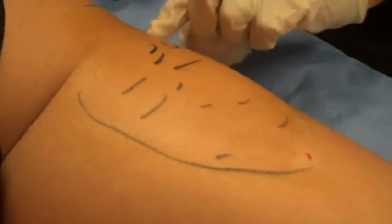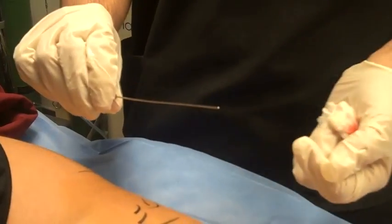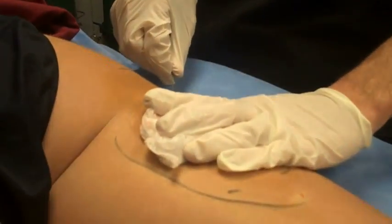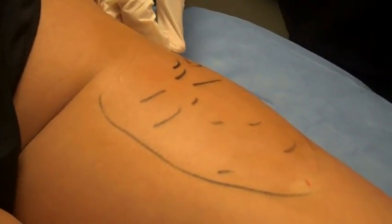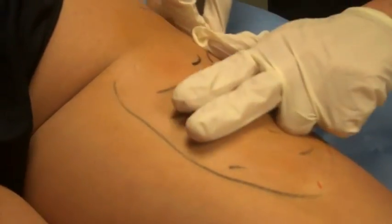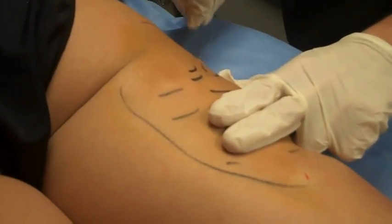Under local anesthesia, I made 2 teeny little holes that will close up without stitches and will be totally imperceivable in a few weeks. And what I do is I take a small little wand that's attached to a pump that basically infuses local anesthesia. And this is really the only part of the procedure that you feel. What I'm doing with a remote control is filling up the area with what's called Tumescent Anesthesia. You may get a little splash there.